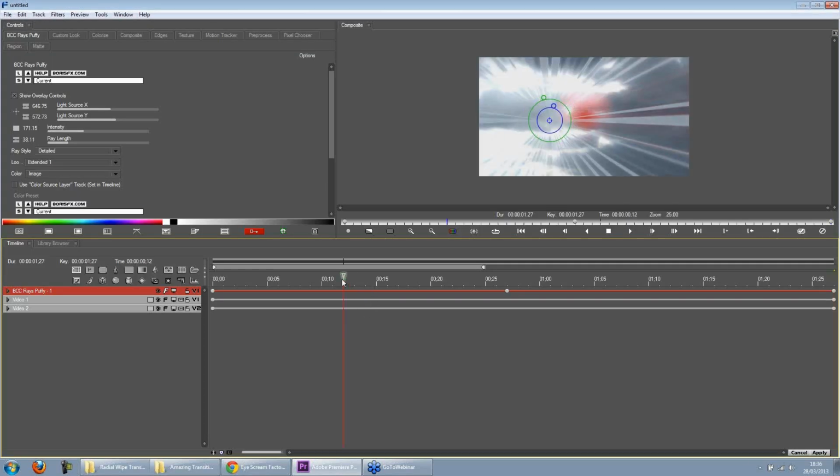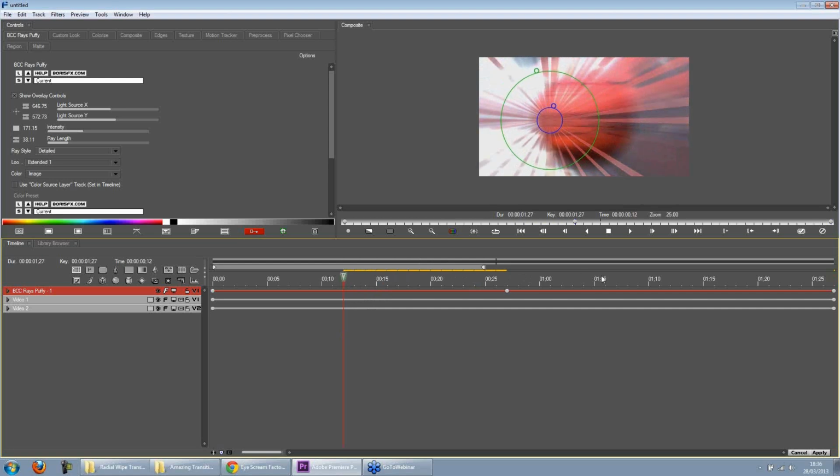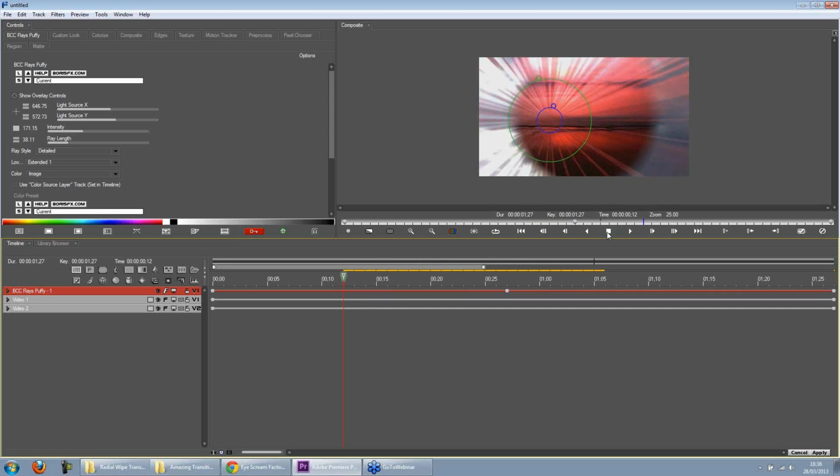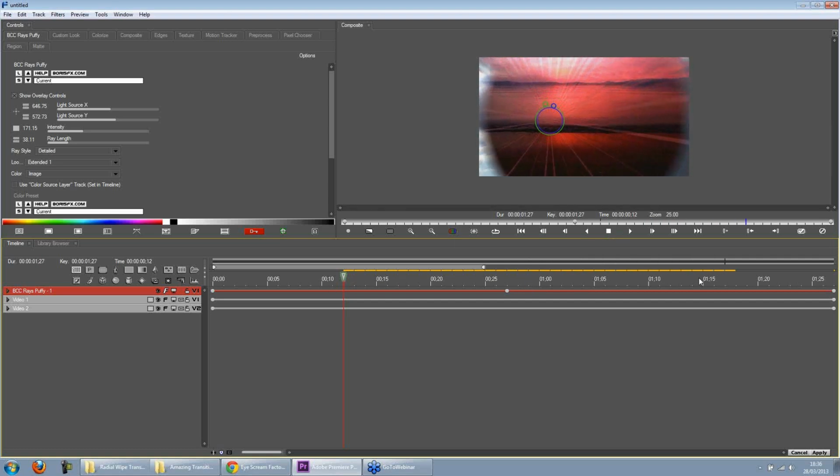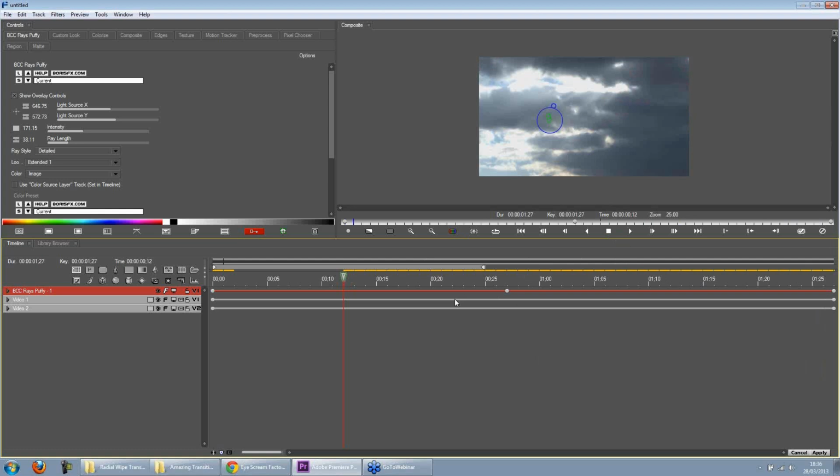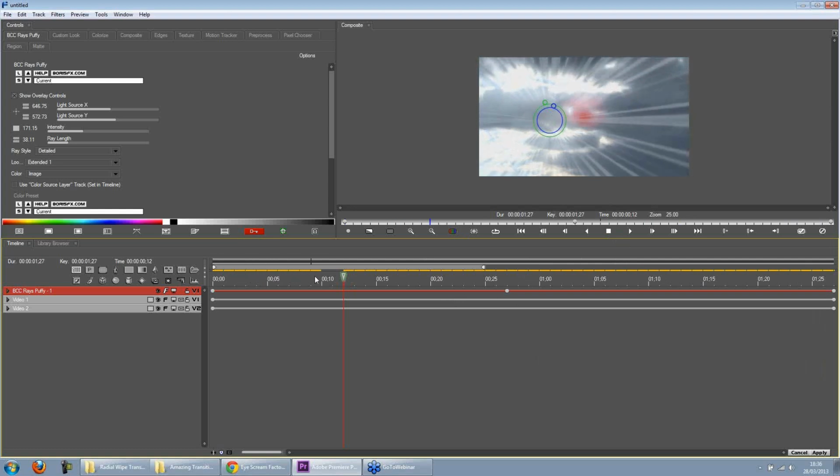notice that within this, now I don't know how well this is going to translate across the internet, but if I press the space bar, you can see these yellow marks moving across the top of the timeline panel. All I've done is press play using the keyboard shortcut. And this is now buffering. This is filling out a buffer inside of Boris FX so that I can watch the playback. I can watch a preview. So now, there it is. It's going to loop back around to the beginning.